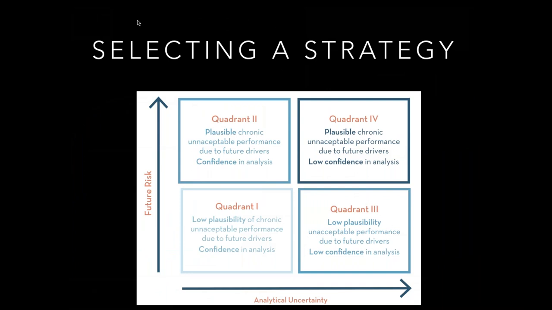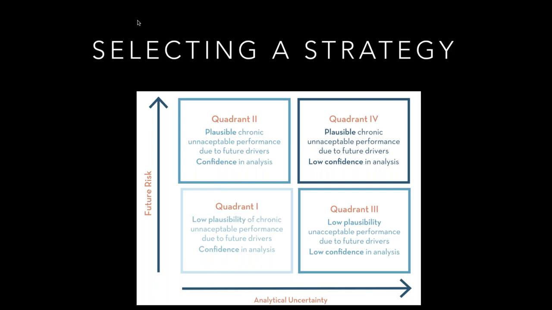But here the idea of thinking about future risk and analytical uncertainty, it's not so much a risk assessment approach as it's a risk tolerance approach. What is it that you feel comfortable with, that you can live with? And if you sense that there's low future risk based on your available data, the models that you're pulling in, and the analytical uncertainty is pretty low, then I say, you're in quadrant one, do what you're going to do anyway. That is probably going to be quite sufficient. Climate change is probably not your biggest driver, or your second biggest driver. You don't have to worry about it.